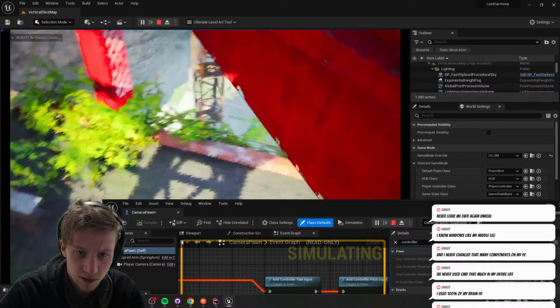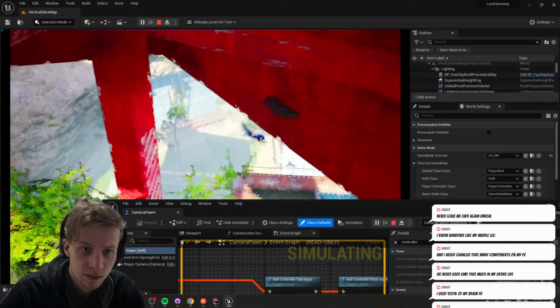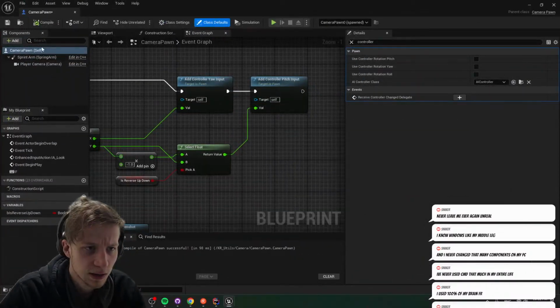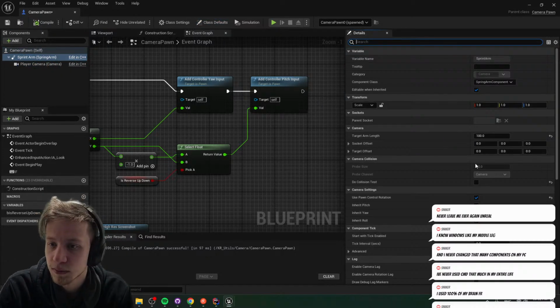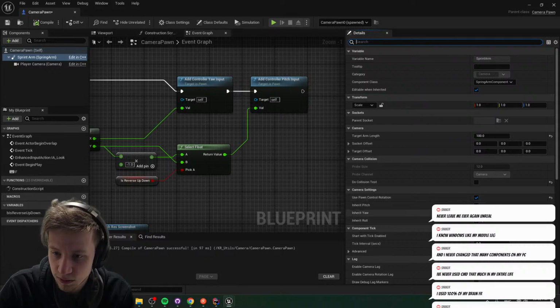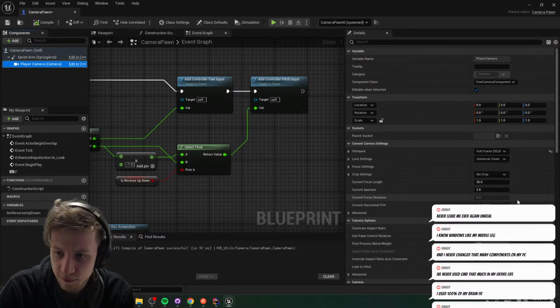Wait, it still works? How? Okay, so we disabled this. This is using controller, it inherits it, that's fine.